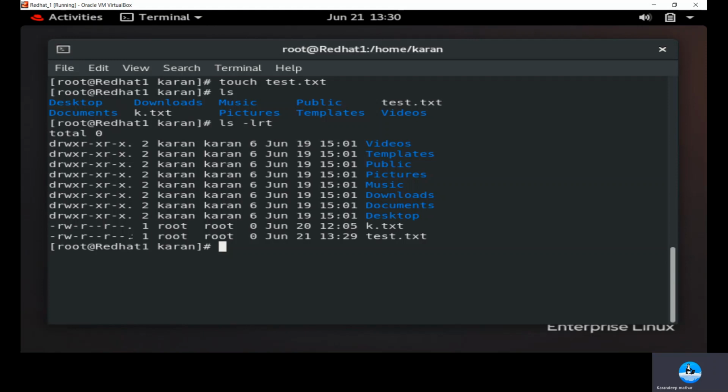As of now, with the help of the basic command ls, which is known as listing, I can see that test.txt is existing in my current directory.